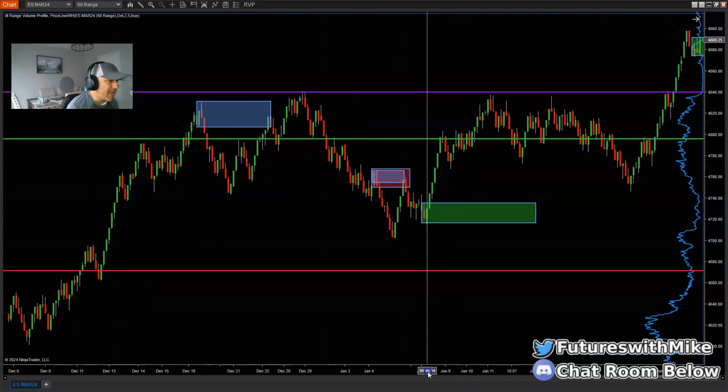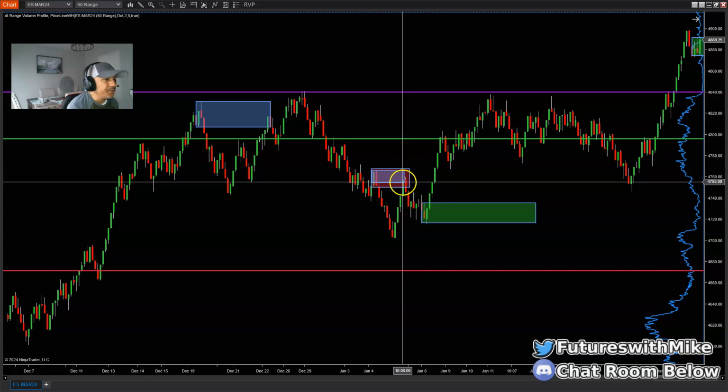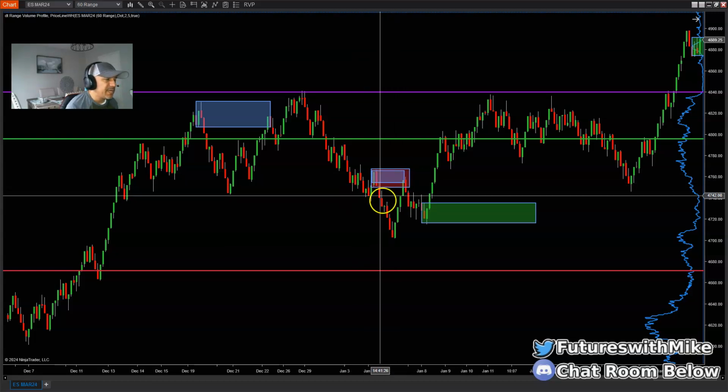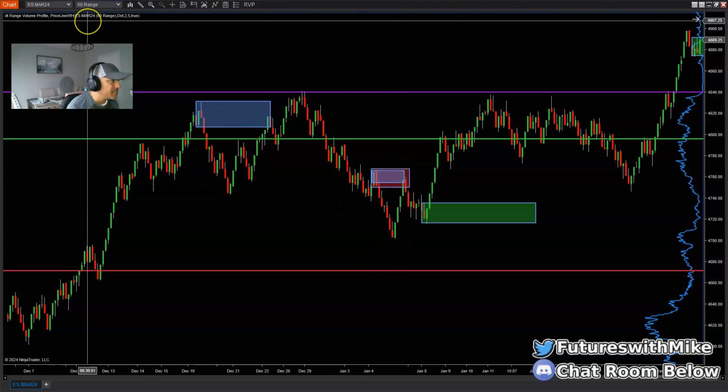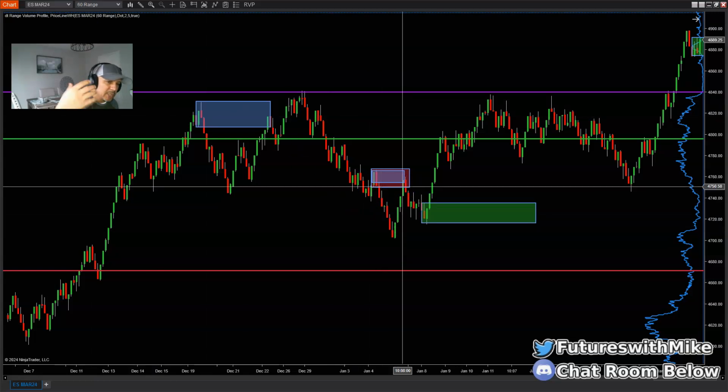And then we have a pullback to a key area of supply. I've shown this in a couple of videos prior. But again, we're just trying to talk about forming a bias to let us know, sentiment-wise, which way we should be trading. This was a supply zone. You could have taken it on the pullback. I'm not saying take it off the higher time frame chart. This is where, once it taps into a zone, we then look and talk about the strategy, the steps I take, or look for things to unfold to allow me to take a trade off of my lower time frame 12 range chart.